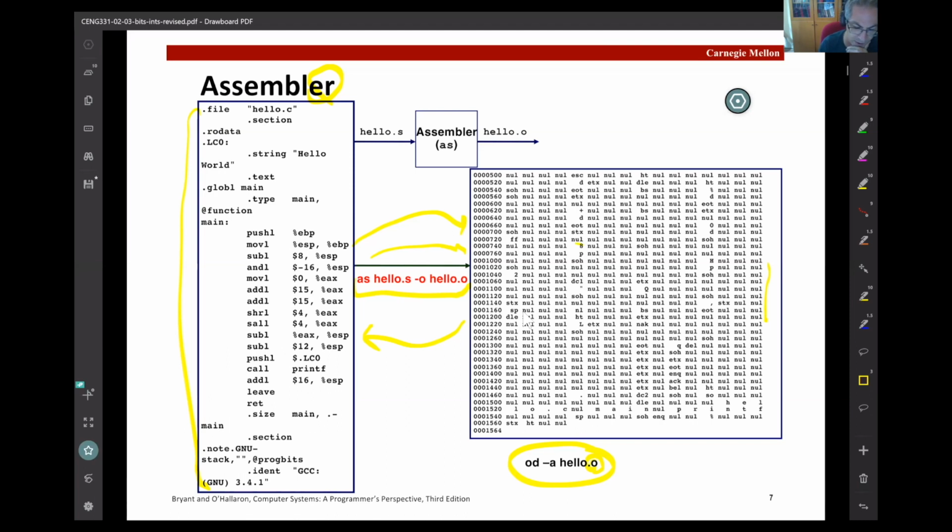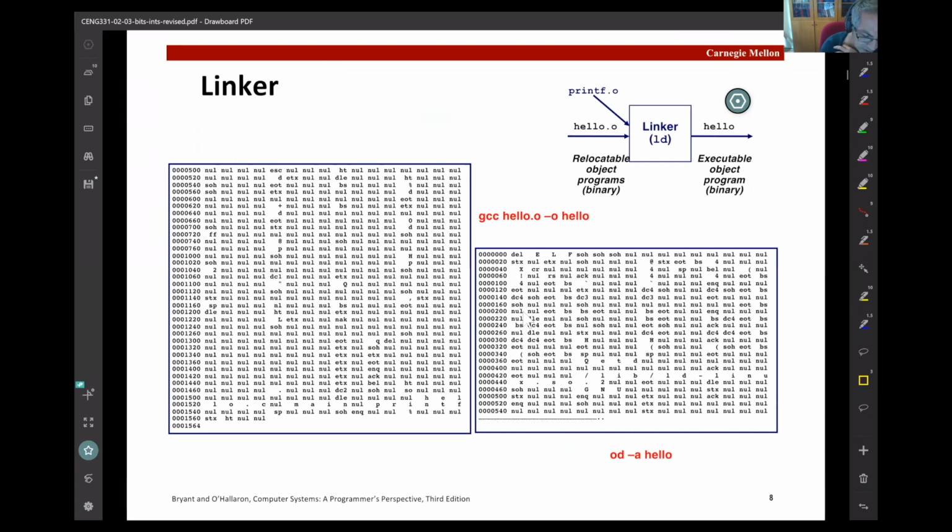But this object code is not complete yet, because your hello.o doesn't include the code to be executed for the printf function. You just say make a call to the printf function, but where is printf implemented and compiled? In your library, there is code for this, and it is again compiled. Object code, a binary code for printf, is actually available in your file system.